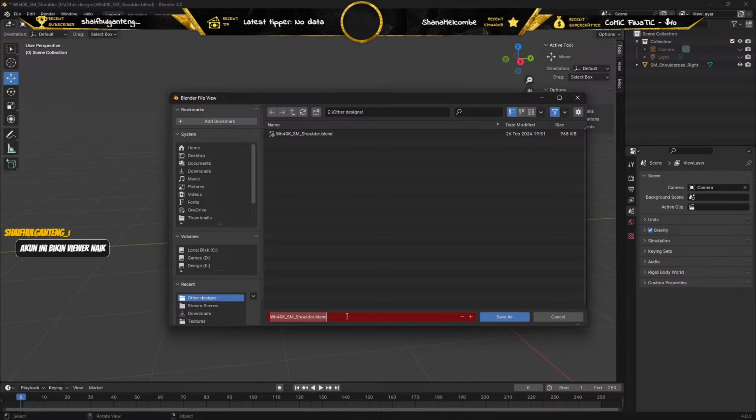We'll name it SM_shoulder_pad_right_1. Save that as something else besides a blend file.